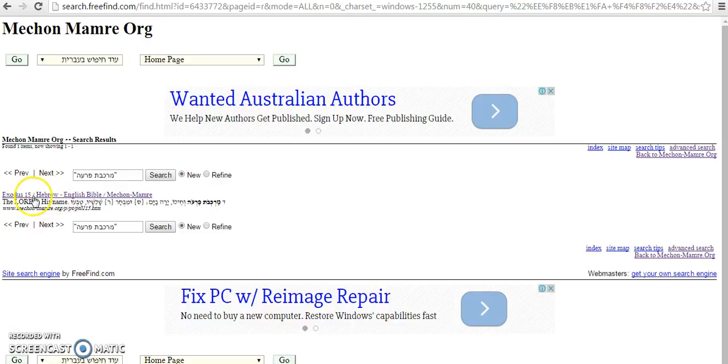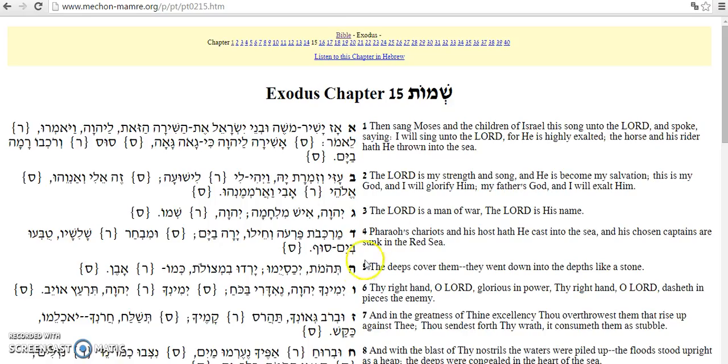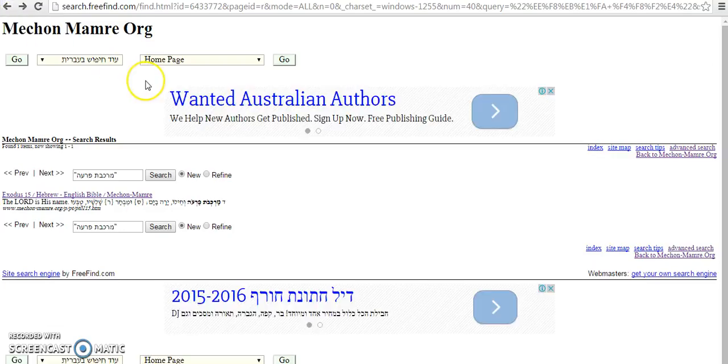And here we go. These words appear in Shmot, Exodus 15 Tet Vav, and Pasuk Dalid. So if we click on it, we can find the full context of the verse. Markevot Paro v'chelo yarav hayam umivchar shel yishav tug'u b'yam suf. And here's Markevot Paro. There we go. So that's the first example. Isn't that cool? Now let's move on to another example.